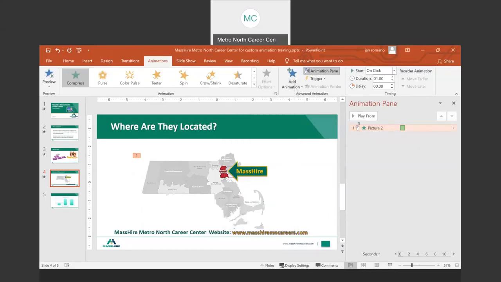Now, I'm going to decide, remember, if there's any effect options. And, well, this is dimmed, so there are no additional effect options with compress. And then I'll decide, do I want to click the mouse while I'm talking, or do I want this picture to show up automatically after previous? Okay? And compress, remember, is an animation, so I can decide how long it takes to compress, so I can slow it down or speed it up.